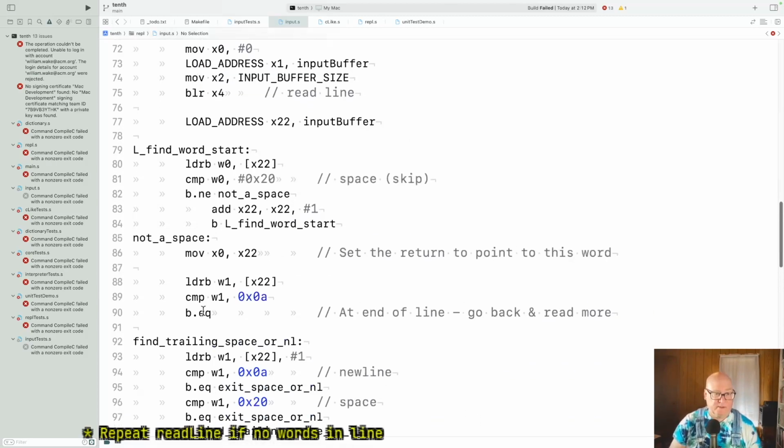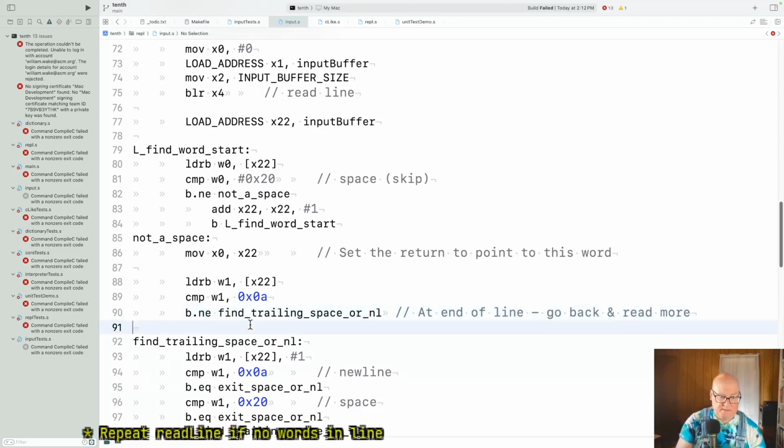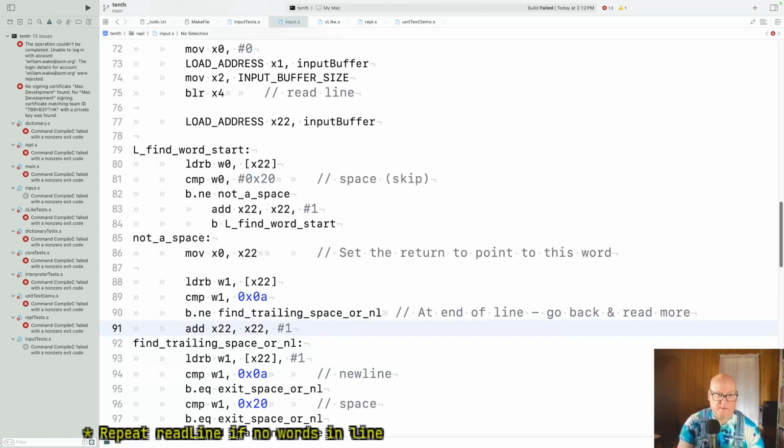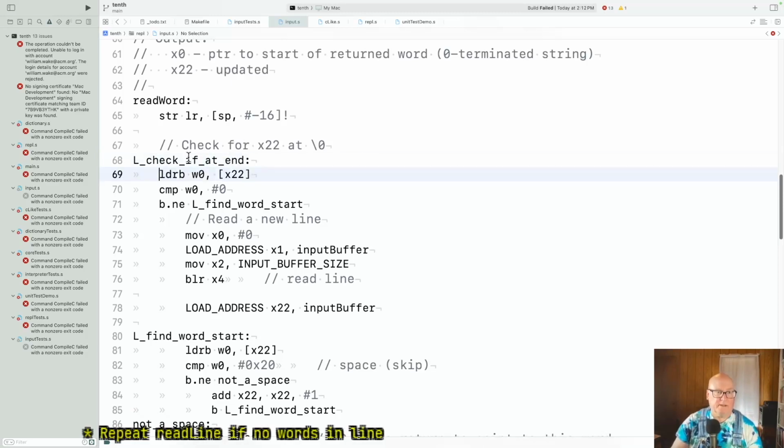Okay, so let me do it this way. If it's not a new line, then we're going to go to find trailing space or NL. If it is a new line, then I'm going to add 1 to X22 and branch back to check if at end.